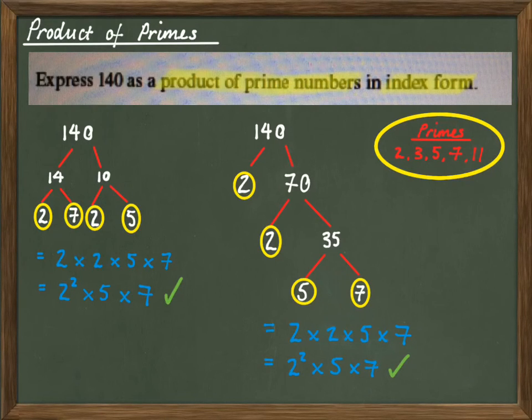So this is not really a hard question. It is a question, if you learn it, you should be able to pick up 3 marks, no problem. It's the same thing all the time. Just make sure that your multiplications are correct to get to that number. That's the only way really you can go wrong. Write down your primes and then pay attention. If it does say index form, you do need to leave it in index form.